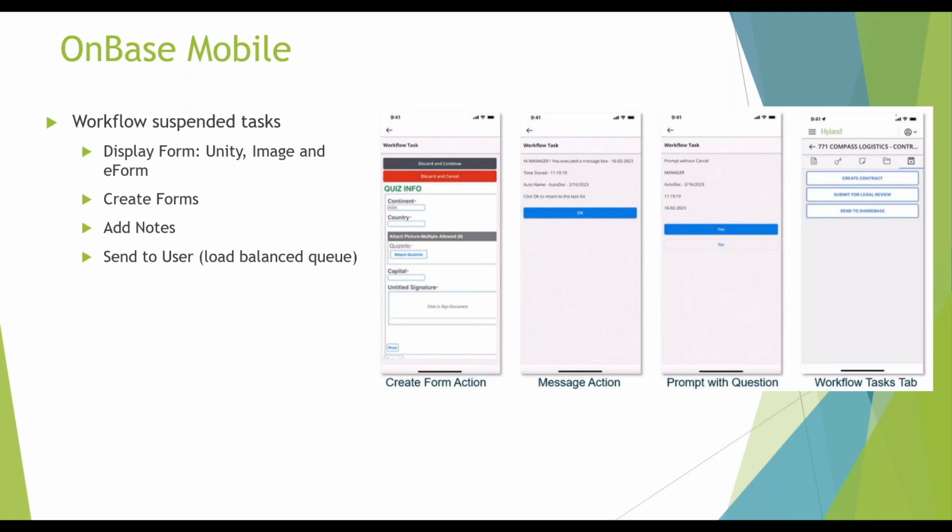I will say that if people aren't familiar with it, WorkView has its own web client. And if you haven't experienced that, it's a nice way of not having to push out all of OnBase to everybody else. Use that WorkView web client, and then you can scale down what people need to see. They don't have to see all this other retrieval and workflow stuff. But the other cool thing about the WorkView web client is you can have more than one WorkView app running and see that at a time, whereas in the Unity client, or the web client currently, you're going to see one app at a time.